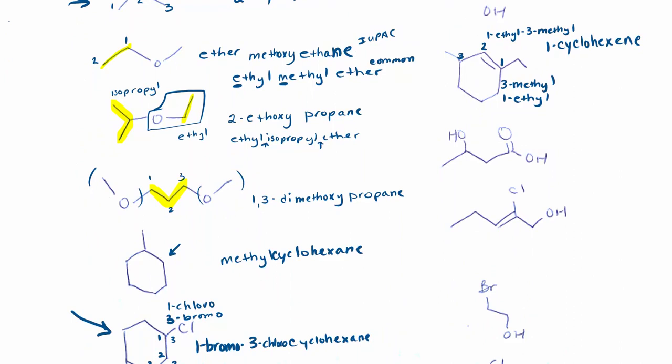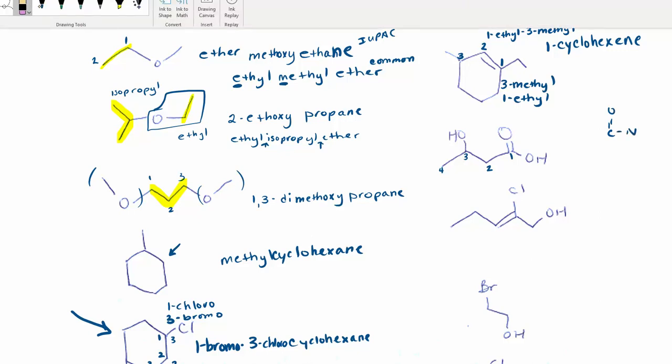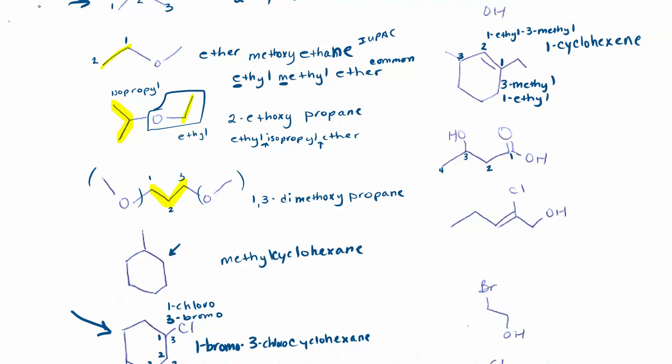The next compound, again, find your longest carbon chain when you have a terminal functional group. Your terminal functional groups, you've got the aldehyde. This is the carboxylic acid. What's another terminal functional group? An amide. When you have the carbonyl carbon with the nitrogen next door, that's an amide. That's a terminal functional group. Those don't need to have number signifiers identifying where they are.